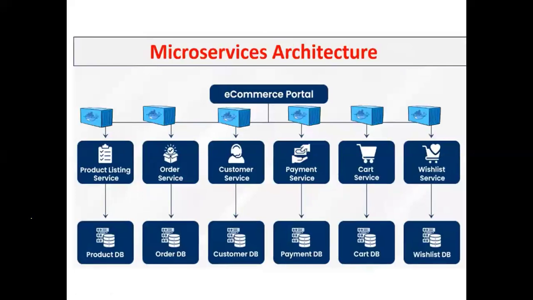So here is what we need to do. We need to containerize each application, each service. Here you can check, we have created one container for the product listing service. Now the product listing service is running inside a container, and similarly for the other services. In this case, you have only 6 services, but in real time you can have suppose thousands of services in a project. So for each service, what you need to do is create one container. So in this scenario, there are 6 services, at least 6 containers required.